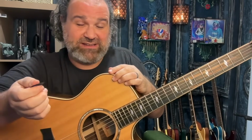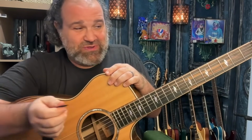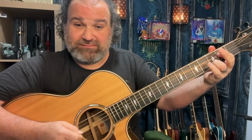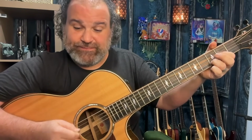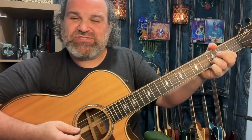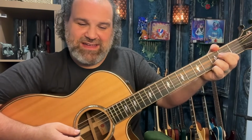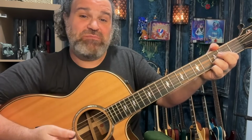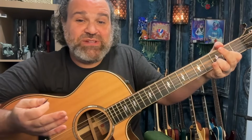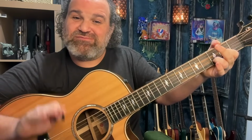Well, you do that by squeezing your pick. Now, the more you squeeze your pick, the louder your guitar gets. We're not talking about a super squeeze, but on every melody note, this. Every note that we would have plucked, when we strum, we're just going to squeeze that pick a little bit more so that the first point of contact that the pick has is a little bit more emphasized, and it's on the melody note. So I'm going to say squeeze right now, you'll hear it, and we're just going to bring that melody line out, and when we go to strum, we're going to let go a little bit of that pressure so the chord doesn't rise above the melody.